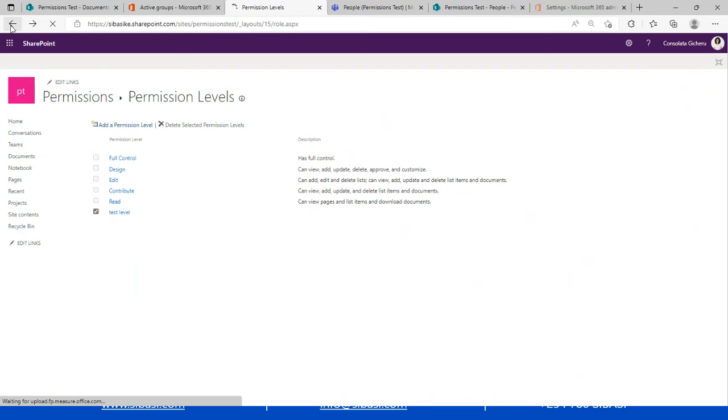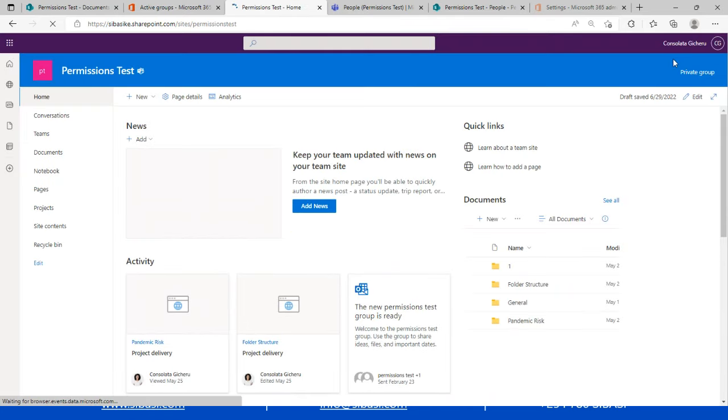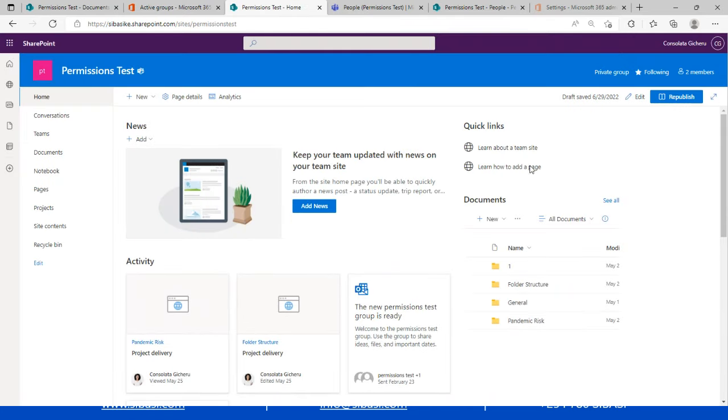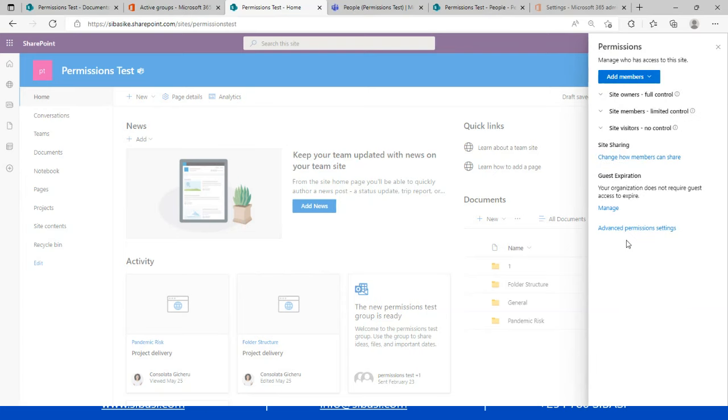So for our group, let's go back. I'm just going back through the process so that you can understand how we actually get to that view. Site permissions, then advanced.